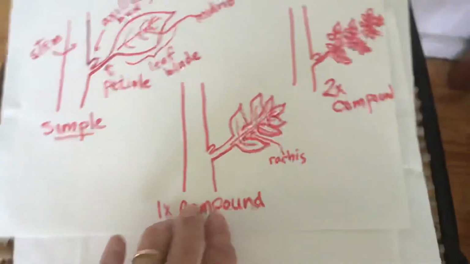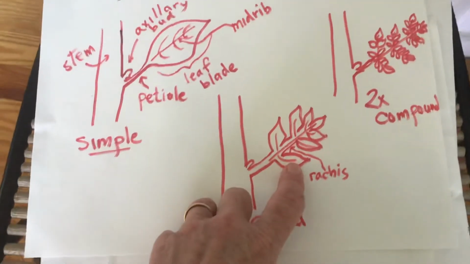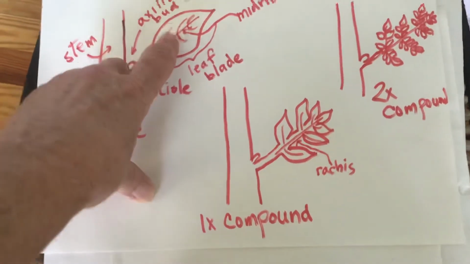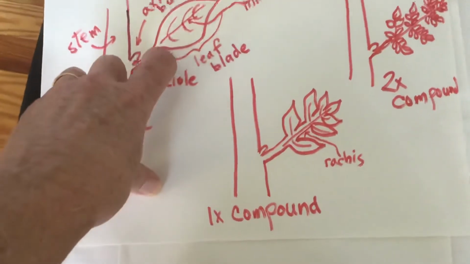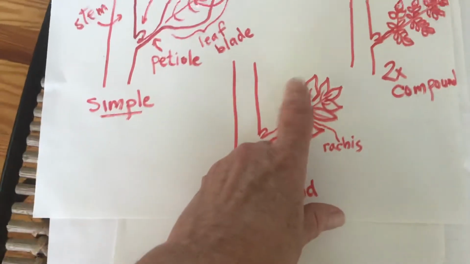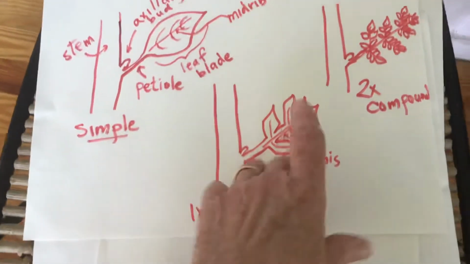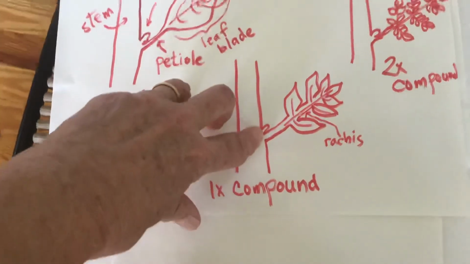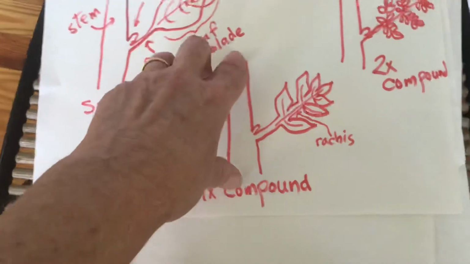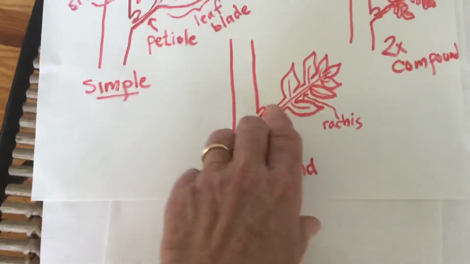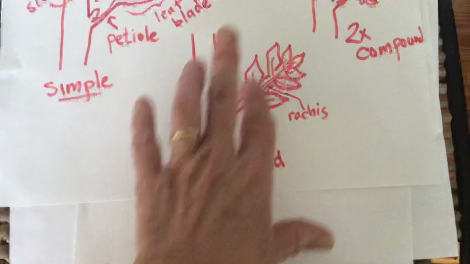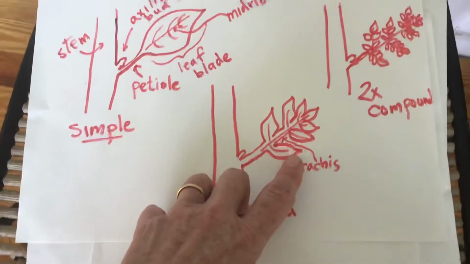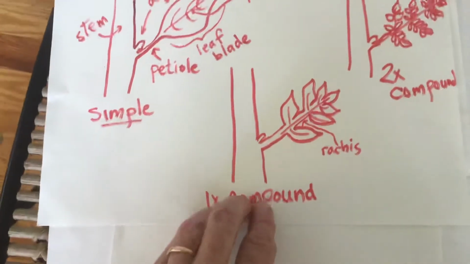A compound leaf means that the leaf blade is divided. So I always kind of think of it as each one of these main veins that is coming off the midrib is actually going to become a leaf. So if you look at that, it would look like there's multiple leaves here, but really it's one leaf, and the way you tell is there's a bud at the base of the leaf. So there's still a stem, a petiole, a bud, and then the leaf blade. In this case, the midrib has a new name because it looks different. It's called the rachis. And this is a once compound.